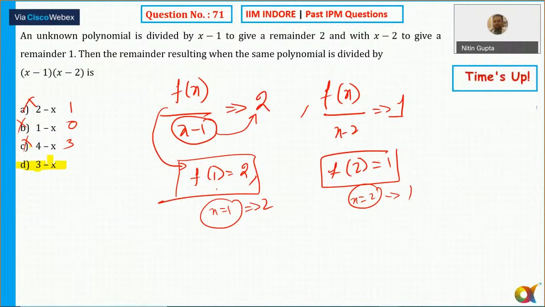Any doubt? We have discussed lots of similar questions in the boost camp also, isn't it? So tell me if anyone has any doubts in this question. Only one option will satisfy, yes. If x equal to 2 gives more than one option satisfying, then we will have to check the cases too, but we are able to eliminate 3 of the option choices, so the answer is definitely option number D. Okay guys, so let's move to the next slide, question number 72.